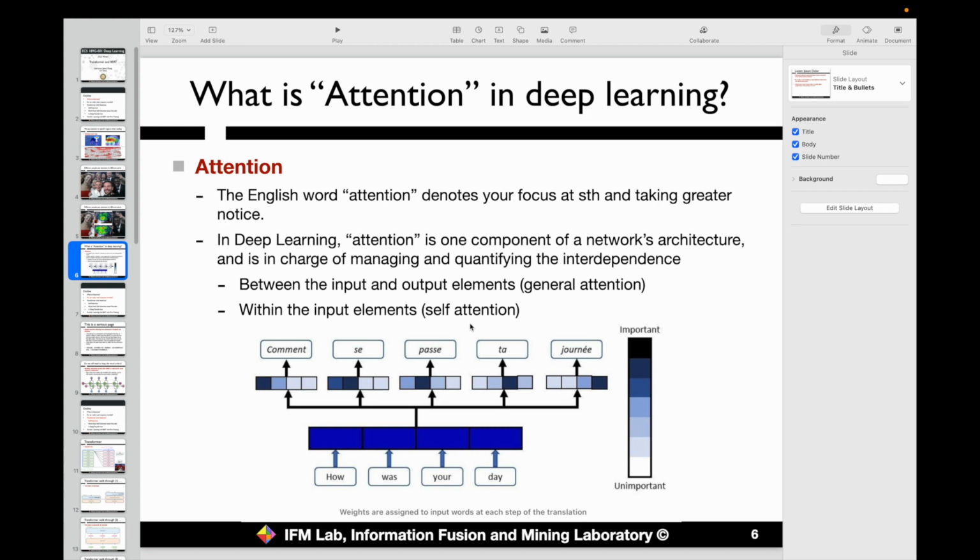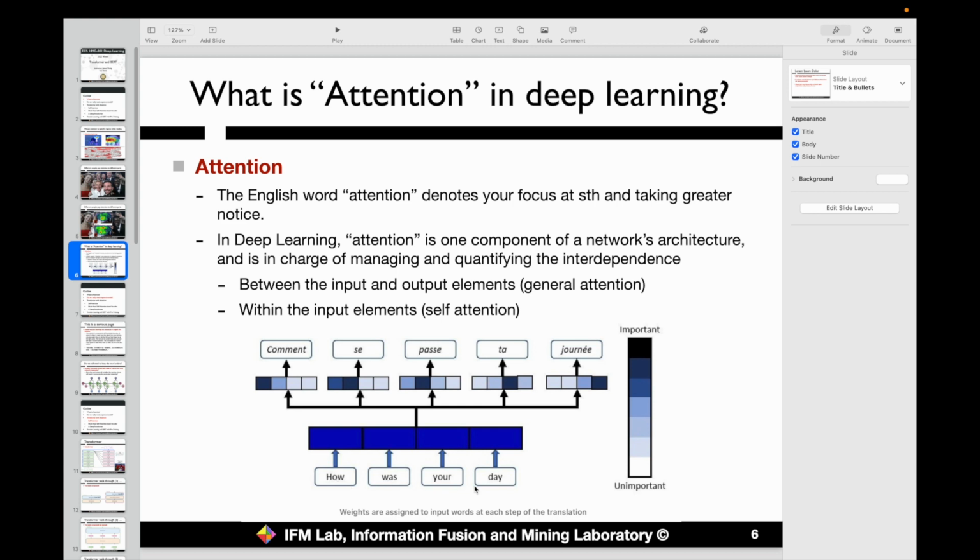At the bottom, we show you a toy example with 4 words. We are doing translation here. How was your day, right? These are the inputs. By some models, we can learn the hidden representations of these input words as embedding vectors. Here we are starting the translation of the sentence from English to French, right? I cannot recognize these words, in which language. When we do the translation, given the whole sentence as input, we decide the translation results by the content inside the input. However, different words in the input play different roles in generating different results.